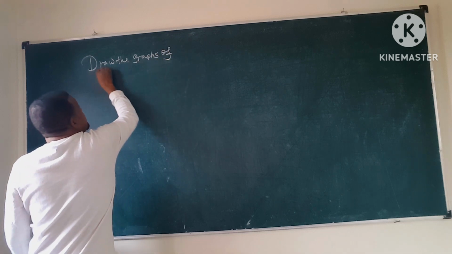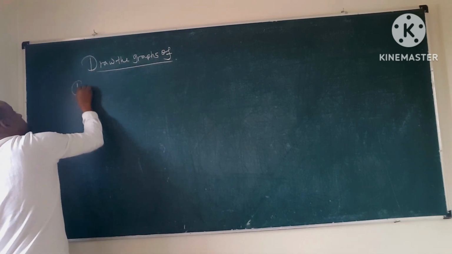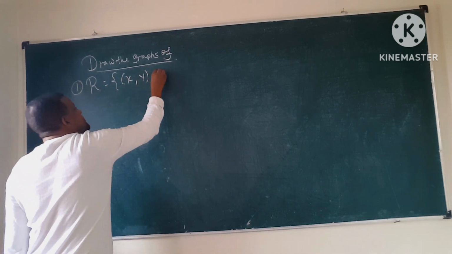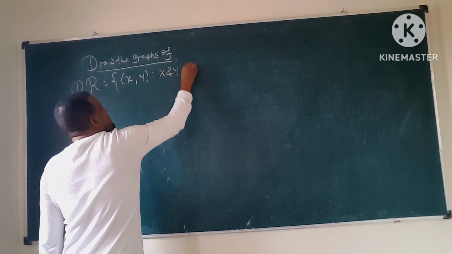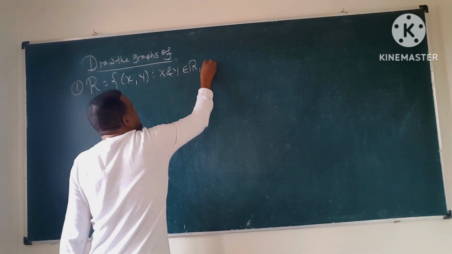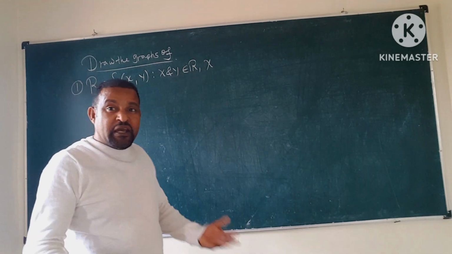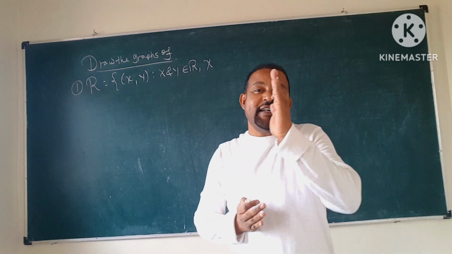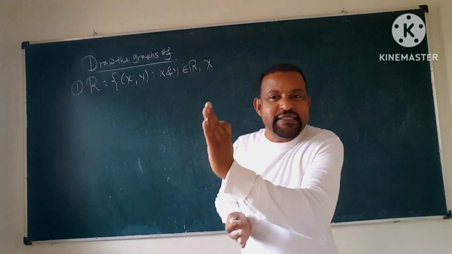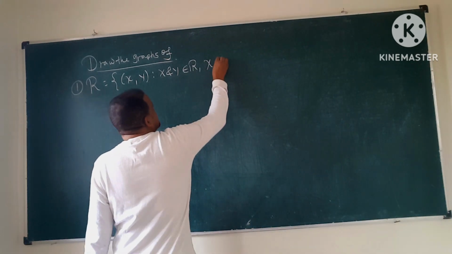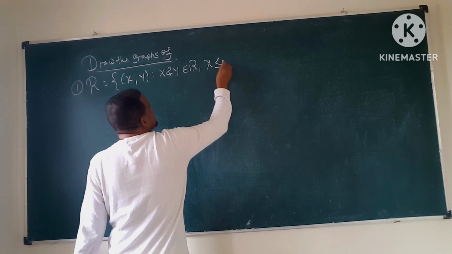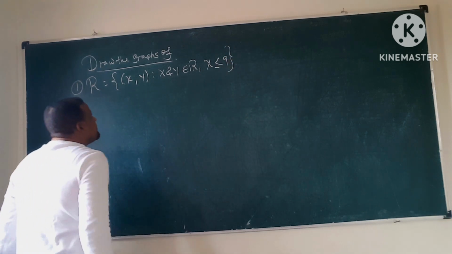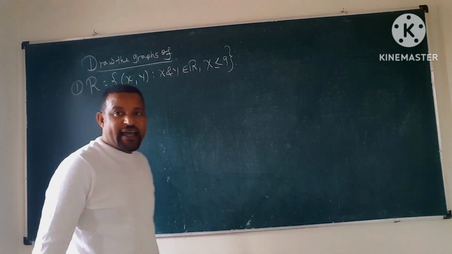The graphs of, say for example, the first one: R is equal to the set of all pairs of (x, y) such that x and y are coming from the set of real numbers, say x is... አሁን ምንድን ነው ያየነው? x is equal to constant k ነበር ያልነው አይደል? አሁን ከዛ ከk ሲበልጥና ሲያንስ ምን ያደርጋል እናያለን. So say x is less than or equal to 10 ነበር ያልነው. አሁን ደግሞ 9, whatever it is, the graph of this.